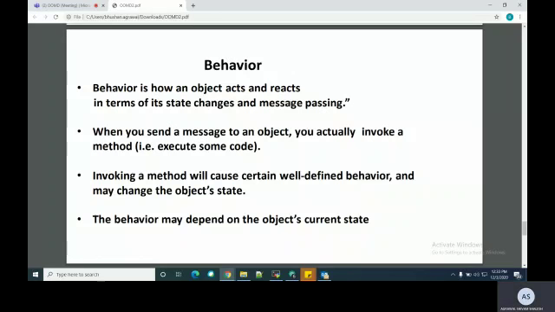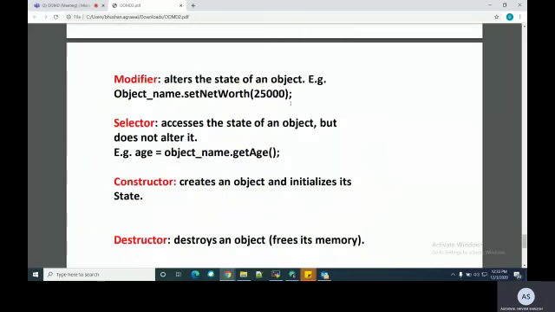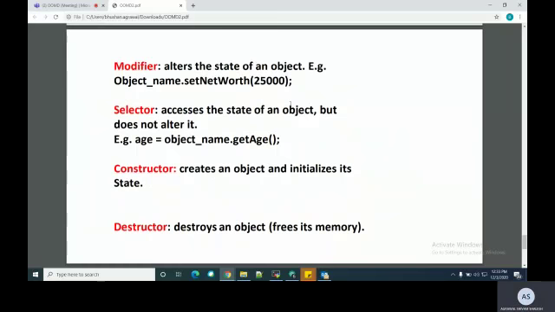The current state is what? Length and breadth are both 5 centimeters, suppose. So that behavior depends upon the current state because it takes the values of attributes from the current state, that are the length and breadth. Okay, then there are the different modifiers.